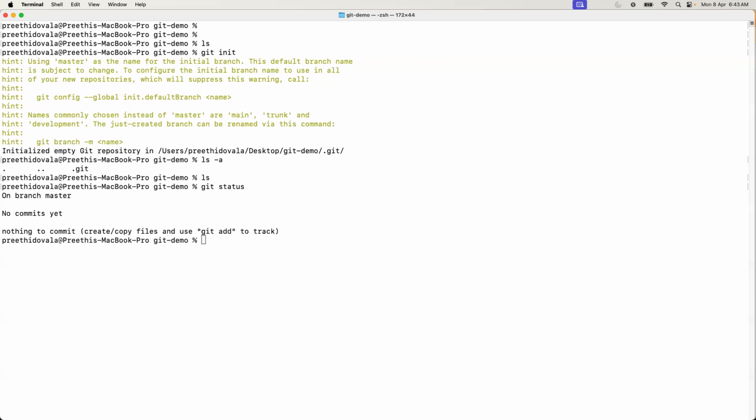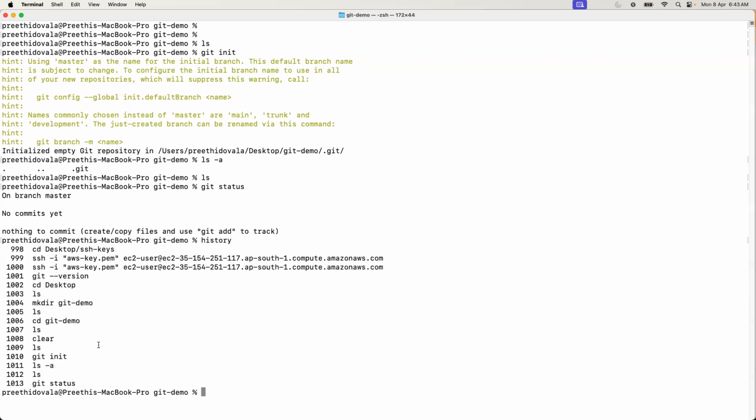Suresh is asking, can you start the command from the start? This is what I did, Suresh, these two commands. Just create a folder, mkdir means make directory. If you are not a Linux person, right click and create from the GUI like you do in Windows. Perfectly fine. Just create some folder, cd, go to that folder, you can do it from the GUI, and run the git init command there. Once you run git init, this folder becomes a local repository or a working directory, whatever you call it.